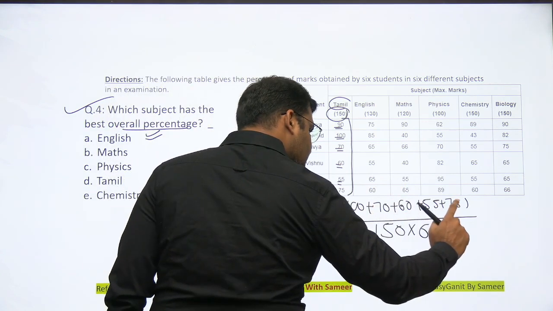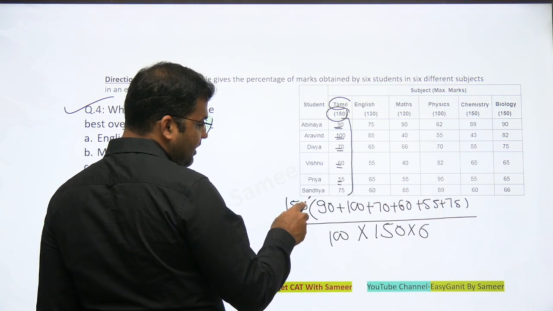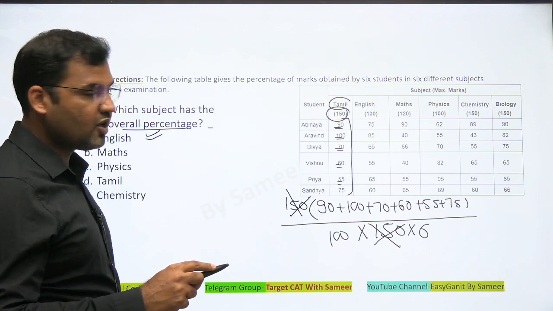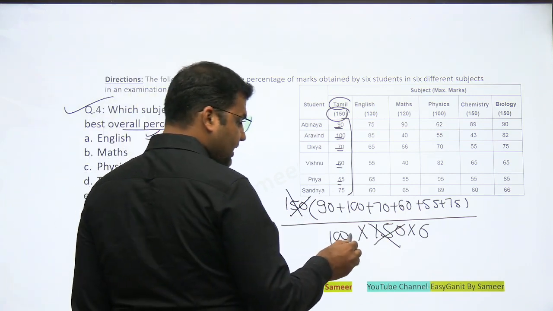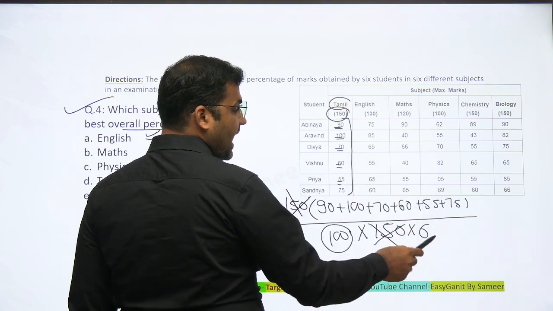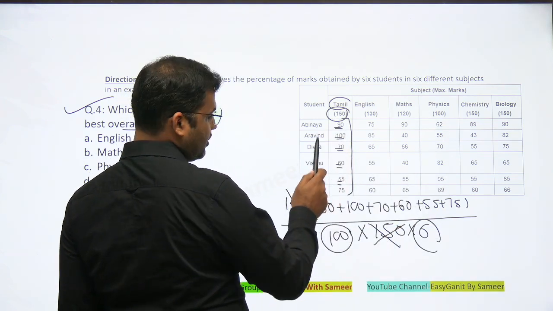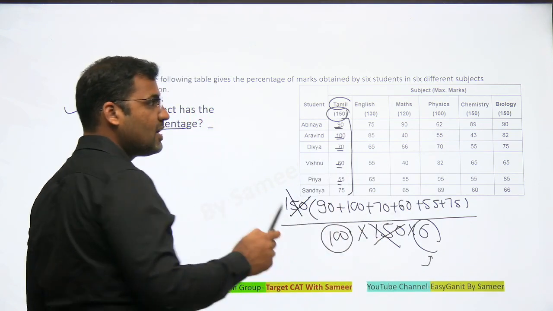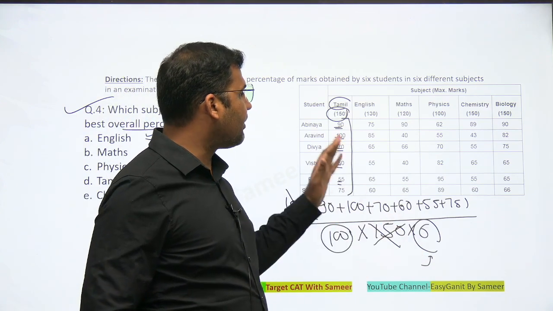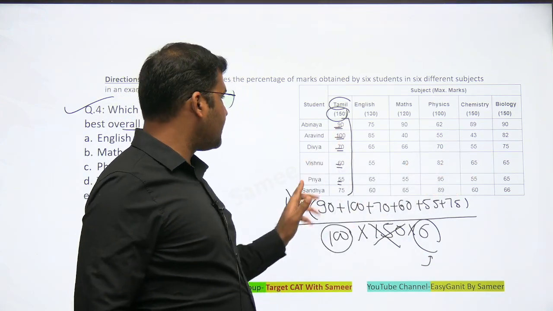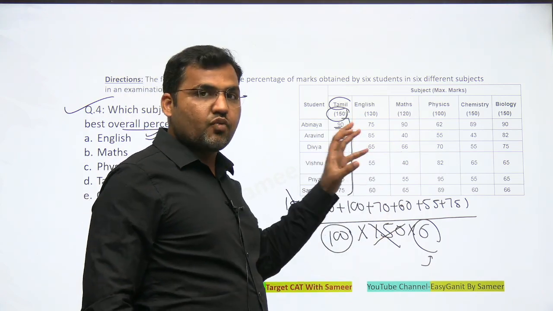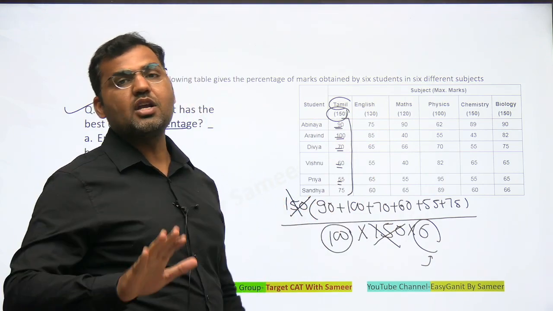Now you see that the base value is going to be this, and ultimately 150 as a base will be getting divided by 150 in the denominator, right? And this 100 is coming from percentages. This will be coming for every subject, and this 6 is because there are total 6 students, right? So this will also be coming for every 6 students. Can I say the base and the 6 will definitely be coming in every case? And the base here on which you are supposed to find out the percentages will ultimately get cancelled in every case. So when I'm supposed to do the comparison, I don't need to find out the values.